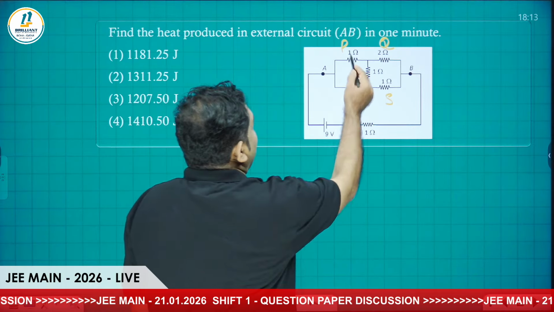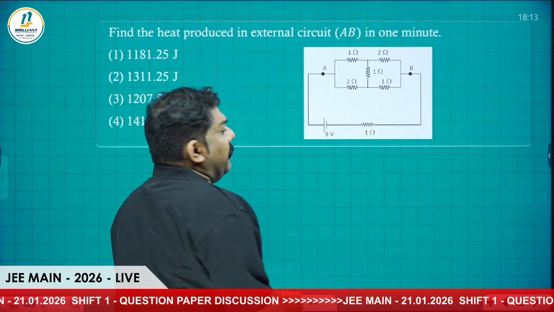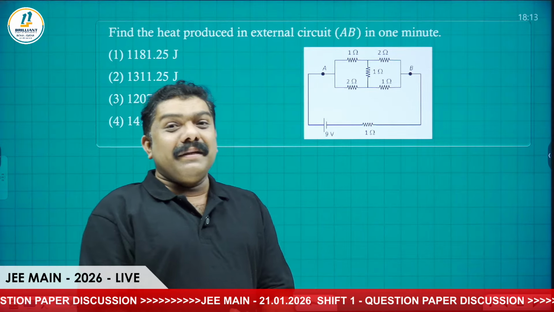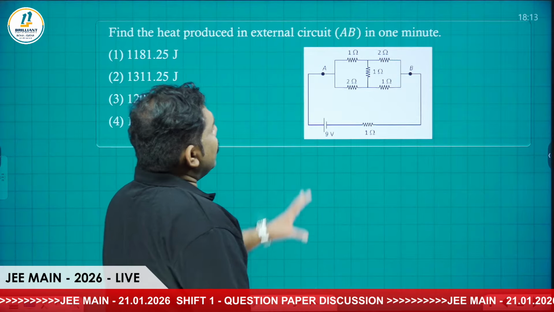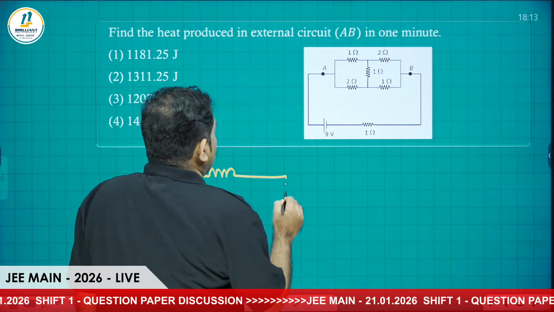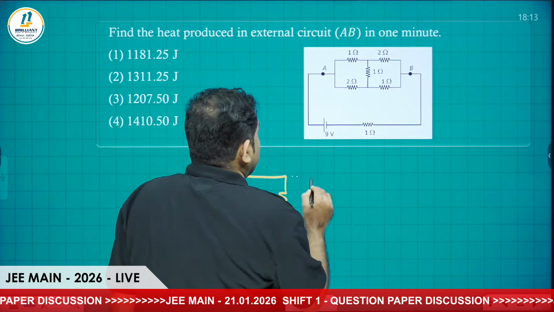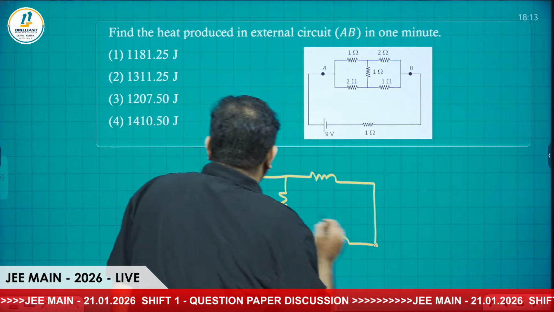Then what are we doing here, look. In this type of question where we have difficulty telling whether elements are in series or parallel, there is an easy method: star delta conversion. So what is that star delta conversion? The circuit I am drawing here, please see. This is the circuit given.